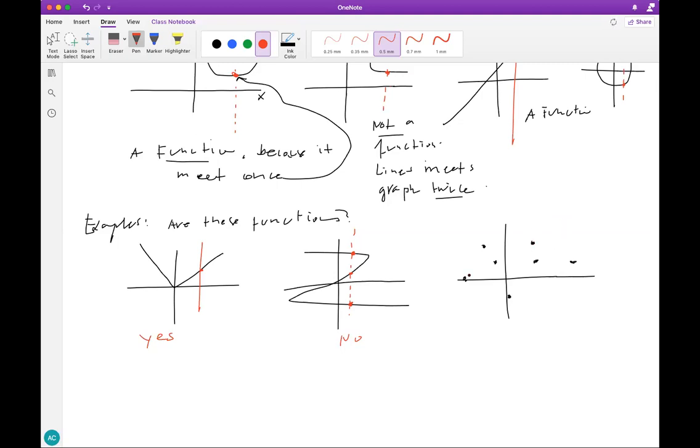Exactly, so it meets twice or more. So this graph is discontinuous. That means it's not a continuous graph. All these points are not linked.